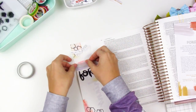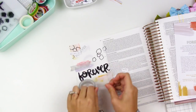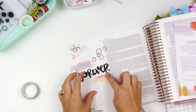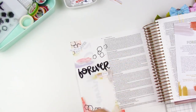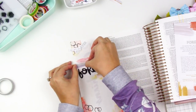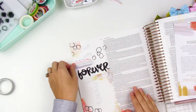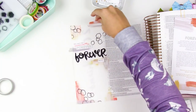Now I'm adding in some washi tape — this is the grid washi from Felicity Jane. There's a dot grid pattern on the devotional card, so I'm pulling in that same idea. I wanted something to anchor down these little die cut pieces; the paint swatches just weren't quite enough and still looked like they were floating. So I wanted to bring in just a little more. At this point it's just taking my time to add layers. Mixed media like this really takes time and that's how you get better results — just stepping back, looking to see what more layers are needed, but leaving some white space.